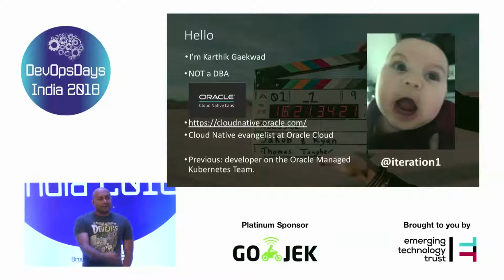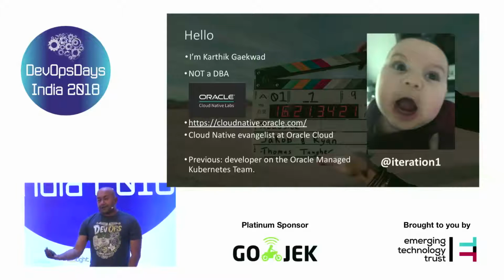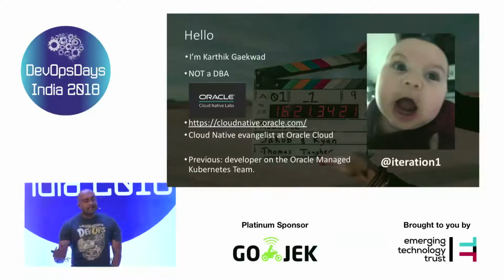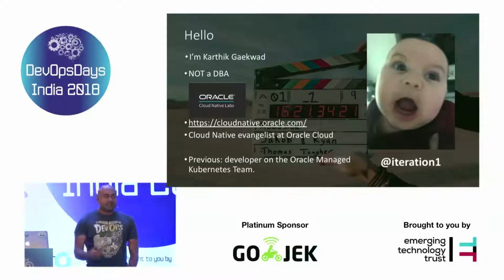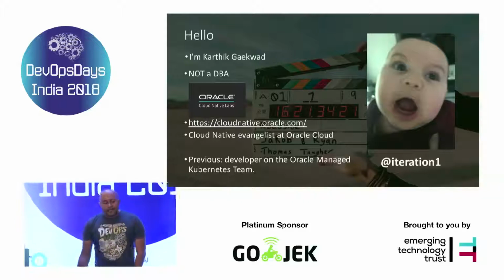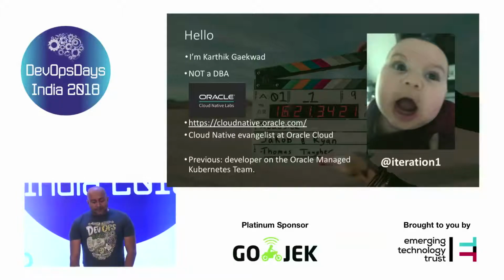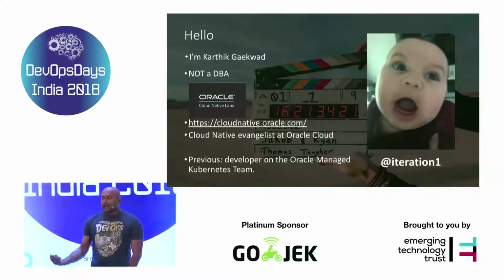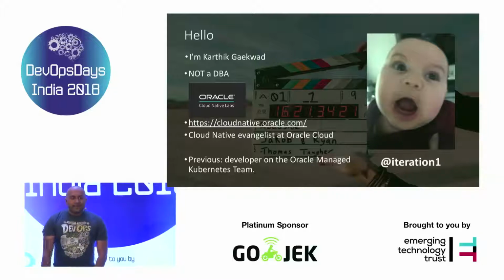And my answer is always, I don't know, because I do a lot of cloud stuff, and Oracle has started to do a lot of things in the cloud in the last few years. I've actually come into Oracle using container technologies, and I was a part of an acquisition called StackEngine, so that drives a lot of things that we do in Oracle. Today I work in a team called Cloud Native Labs, and we'll talk a little bit more about that as we go along. Before this new team that I joined, I used to work on the Oracle Managed Kubernetes team, so I wrote a lot of Kubernetes code.